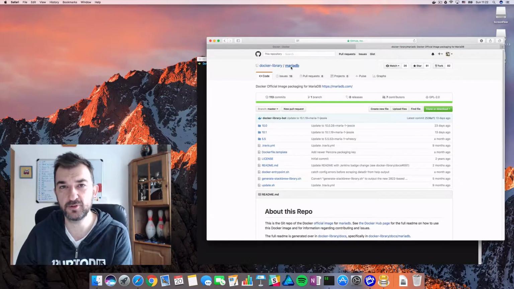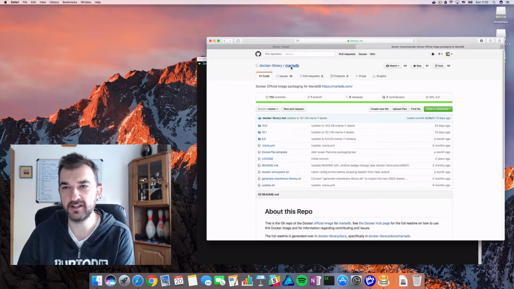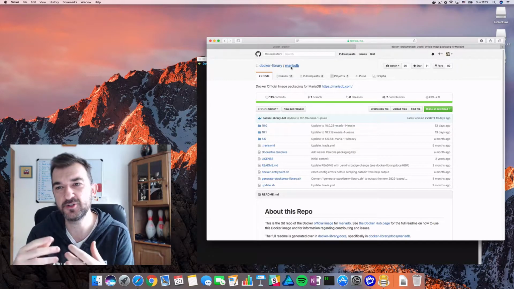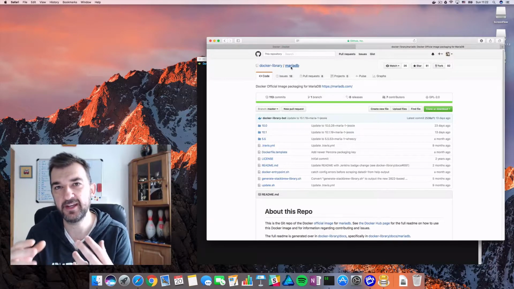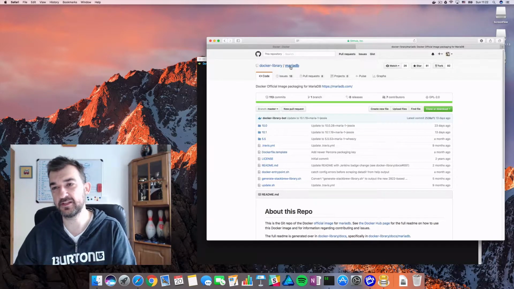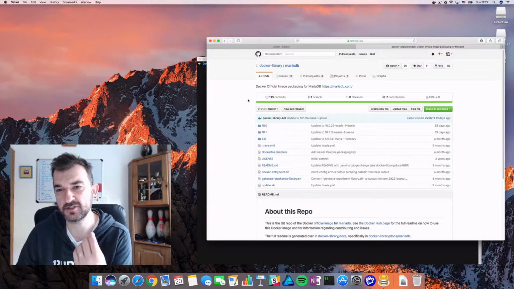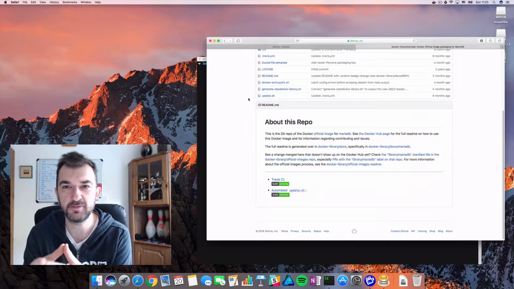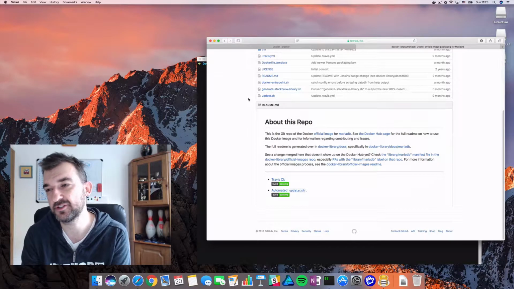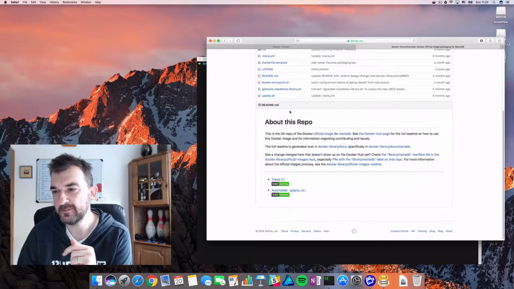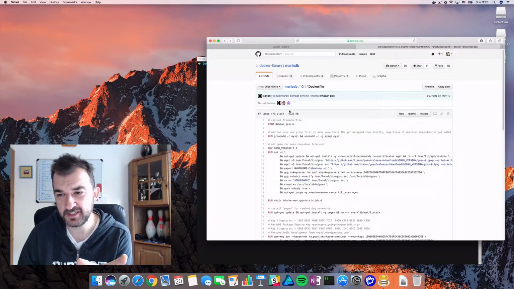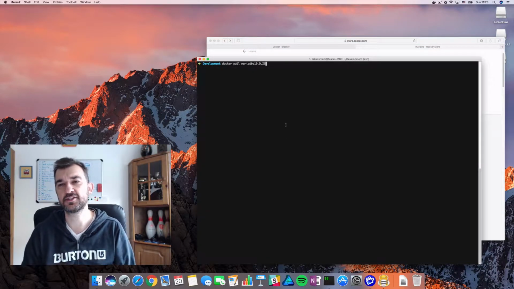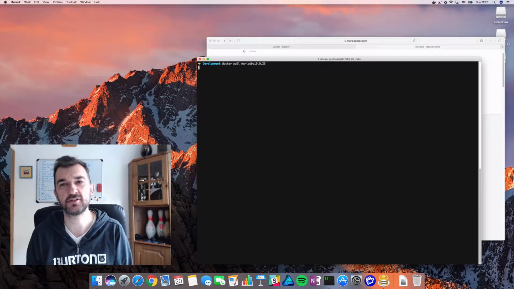But this is part of the tutorial, so now you see that I'm moving around on GitHub and on the Docker Hub, and this is how you usually explore a Docker image. So this is useful, so please pay attention. This shouldn't be a waste of time. What we are looking for is the right version, because we always prefer to use an exact version of a Docker image. There is no information about this here, and I really would like to move on. So let's just pull this MariaDB image locally.